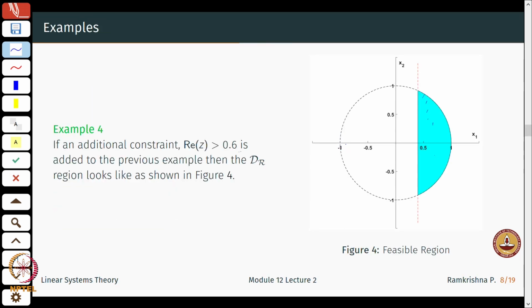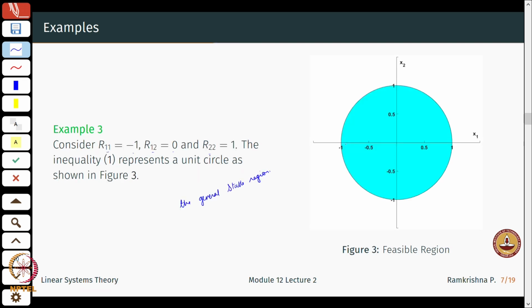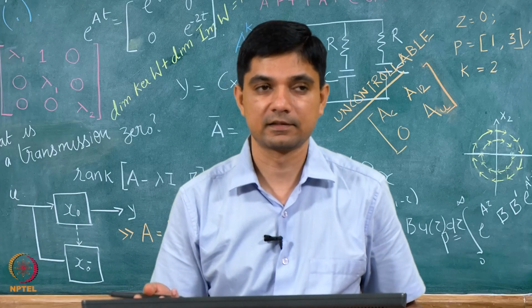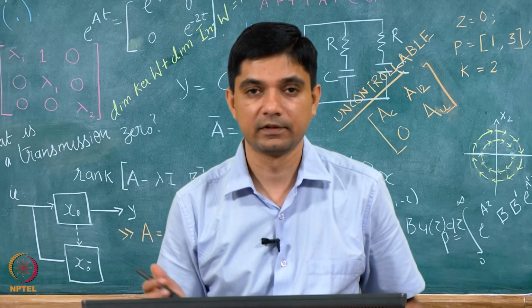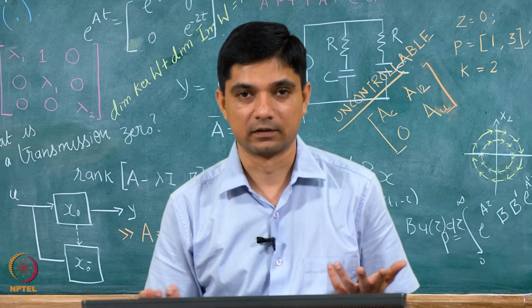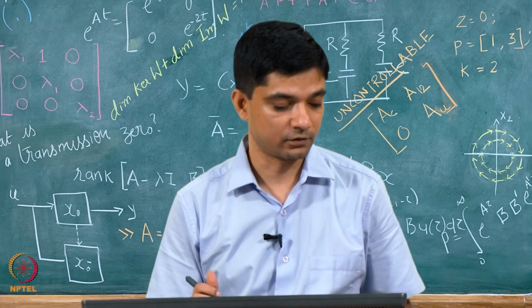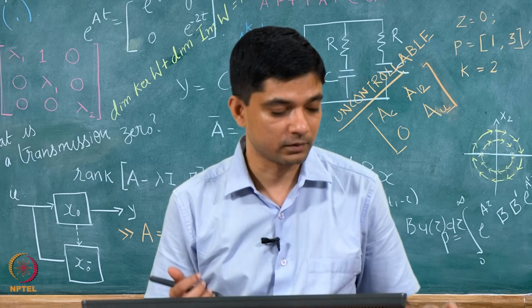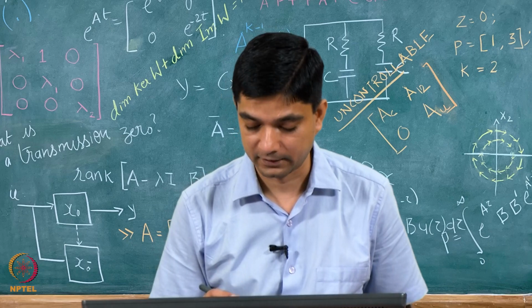So now how to check? There are a bunch of results that you can obtain by choosing the appropriate R's. You could also say, can I have my D_R region as a circle centered at 0.1 with a radius of 0.1, and so on. The literature at the end of the slides will guide you through a little more exposure to these kinds of D_R regions, but it is just to give you an idea of what kind of problems we can solve by formulating them as LMIs.